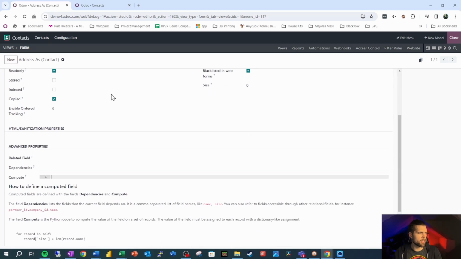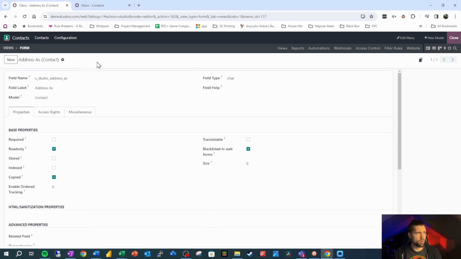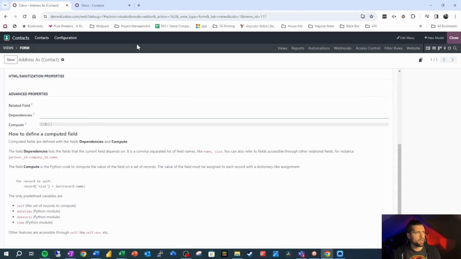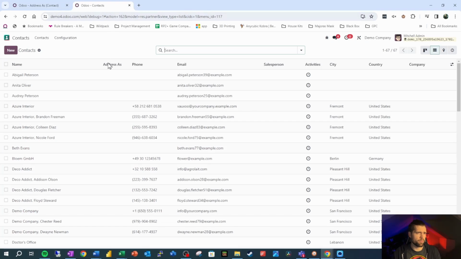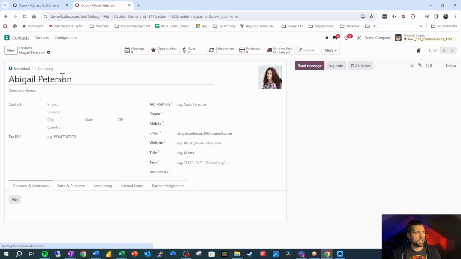The other reason I do it this way is so that I can see the code and see the result in separate tabs, so that if something goes wrong with the code, I still have it open and I can make adjustments without having to find some backend way to get into it. So let's hop back into our new field and make sure we understand a few things here. Dependencies are fields on our models that when they change, we want to recompute our new field here. In this instance, we're relying on two fields. So let's go in. We're looking at the name here, and we are also looking at the title.